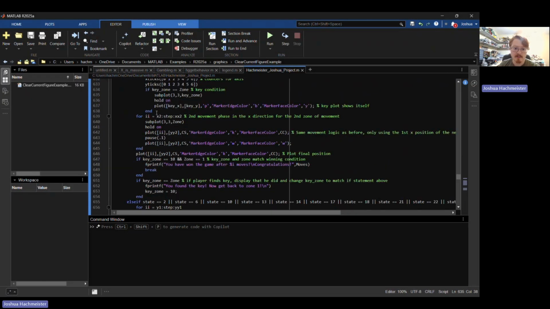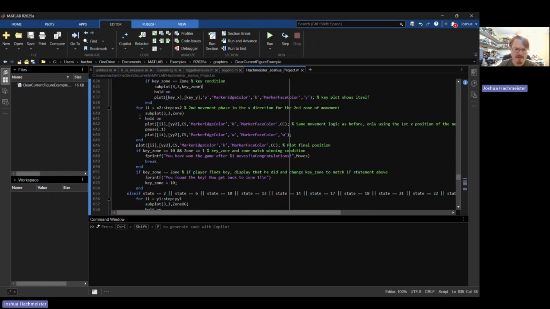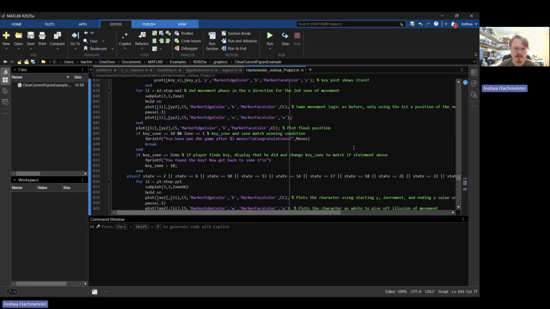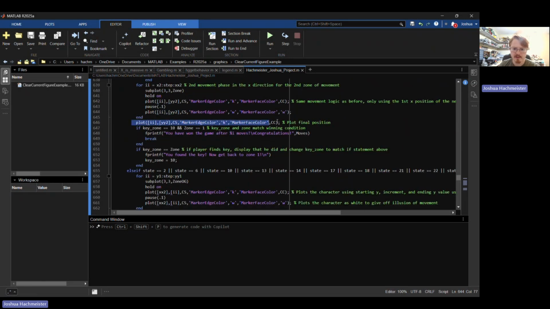If it's not, it just keeps going. But if it is, it plots the actual key itself right there in that zone. And then it finishes the movement. That's the second phase in the movement step. Then it plots your last final position right there. Otherwise, it would turn white and you wouldn't see anything.